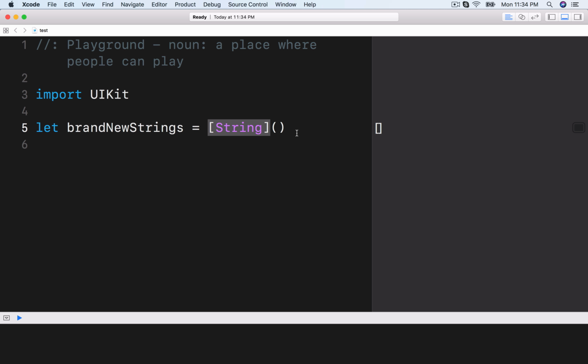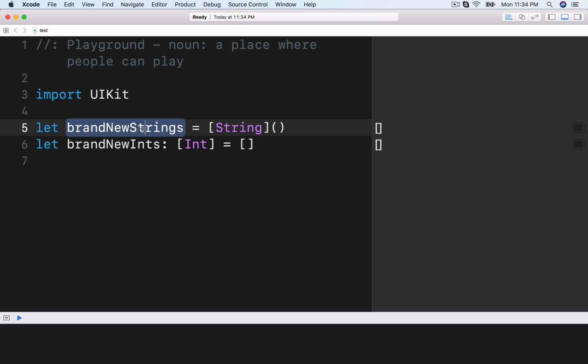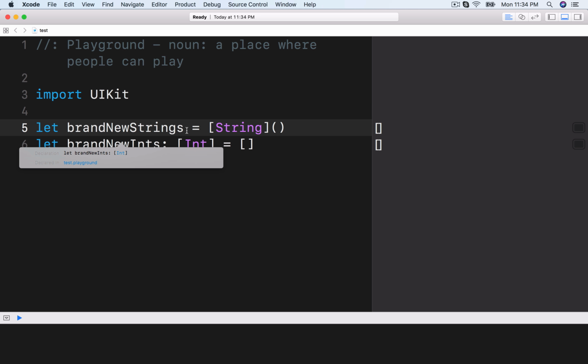Another way you could create an array of whatever value, let's say an array of ints, is brand new ints. We could put the colon and declare that it's going to be a type of an array of ints, and then we just make it equal to open and close brackets. We could hover over and click on this. Xcode is going to say this is an array of strings. This is an array of ints.